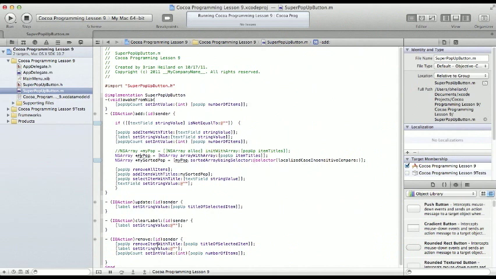And then I've added a remove button, and the action for that is down here, and it tells the pop-up to remove the item with title, and I'm looking at the pop-up button itself and the title of the selected item. So whichever item is currently displayed on the top of the list, when you click this and tell it to remove, it's actually going to remove that item based on what's currently the selected item on the list.